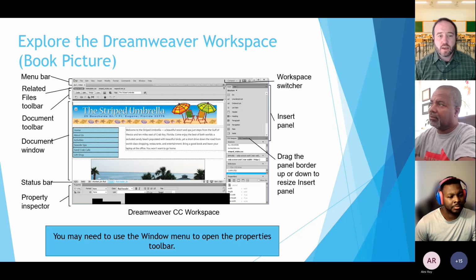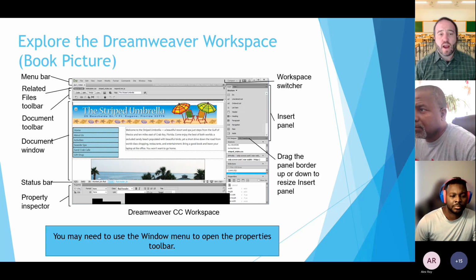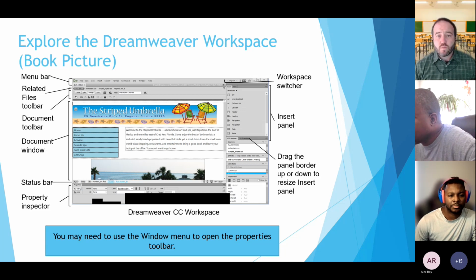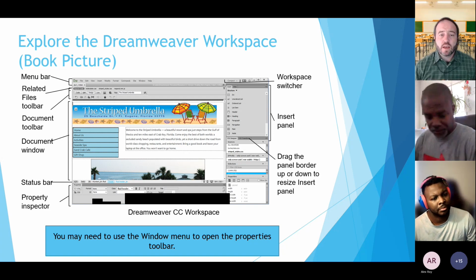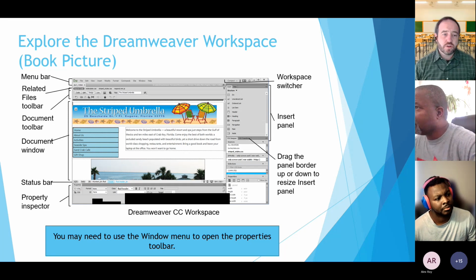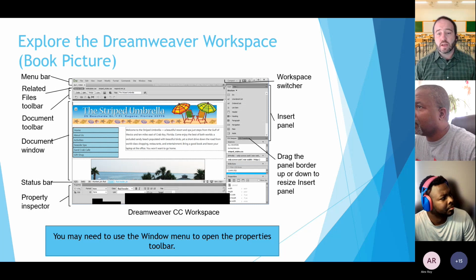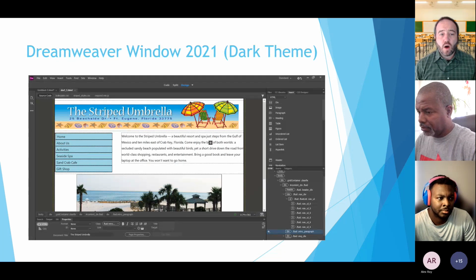It's got a menu bar at the top. It's got the file you're working with. And this is the standard view that has the kind of graphic representation of your window here. It's got a way to switch how you look at your window. It's got panels, and you can resize your panels. Basic layout of the screen.